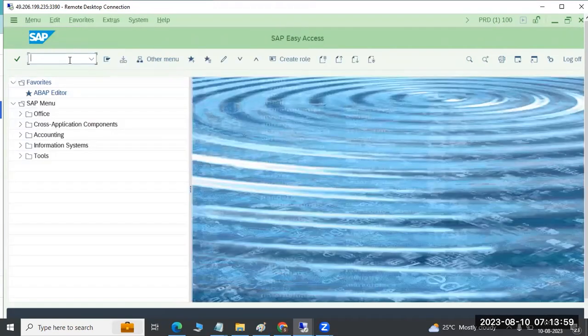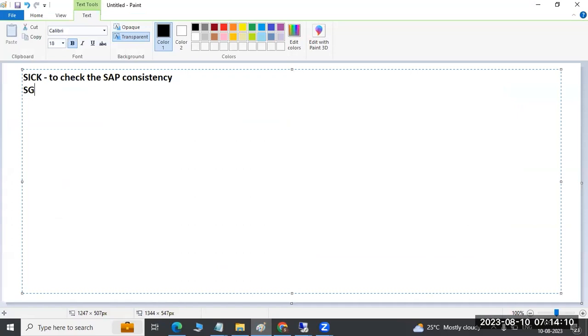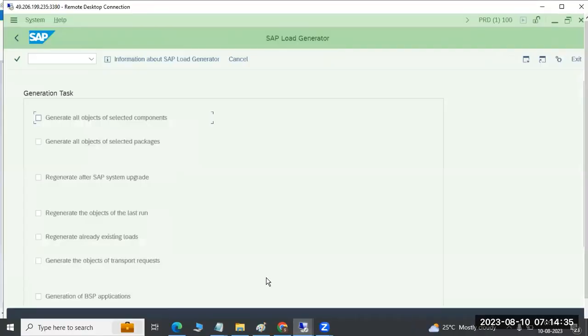The next one: once you've done that, we need to execute the transaction code SGEN. Why? Because SGEN is the load generator transaction code, which will compile all the programs and reports in your system for faster processing.